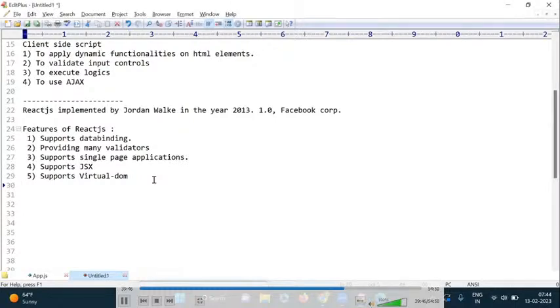Okay, next one here: supports. Yes, Redux. Redux we are using to maintain the state of the application. For example, one page's information you want to access from another page. At that point, we are using different techniques like cookies, sessions, local storage, session storage like that. Different types of techniques are available. In the same way, we can also use the Redux concept to access the data of one page from another page in the web application.